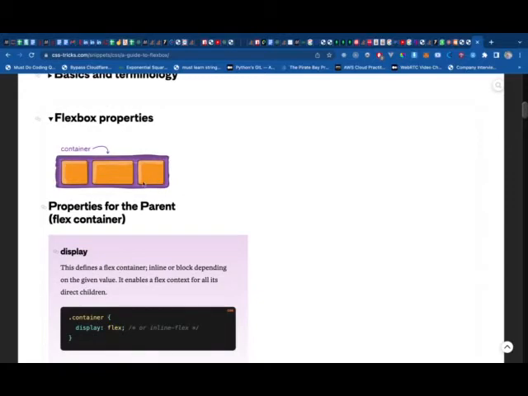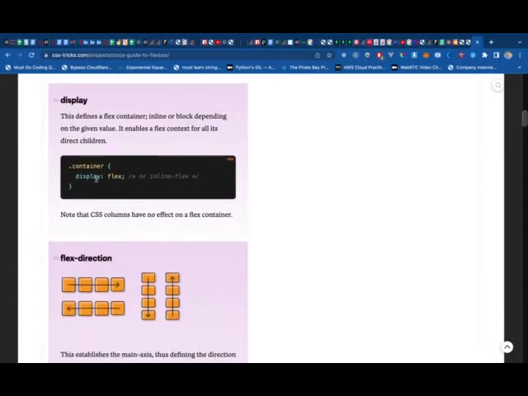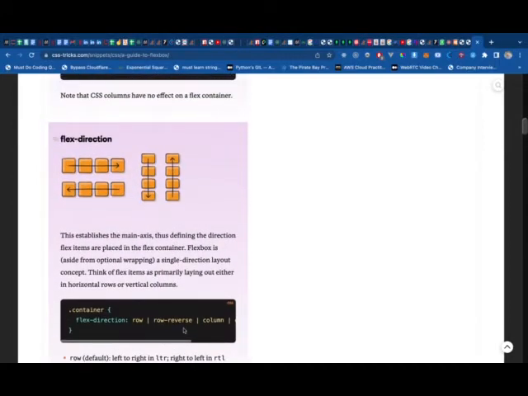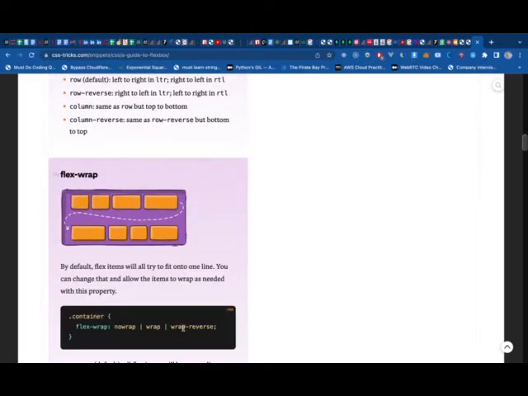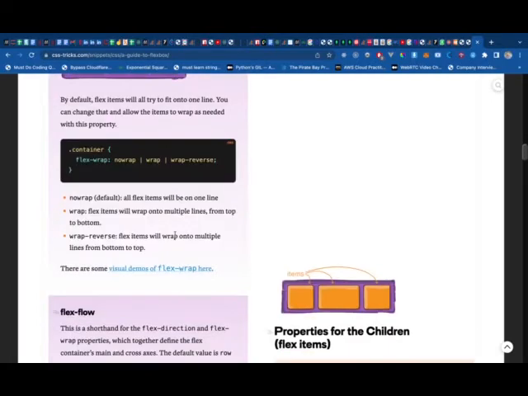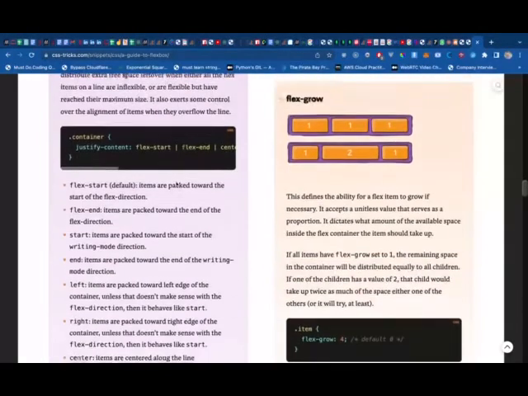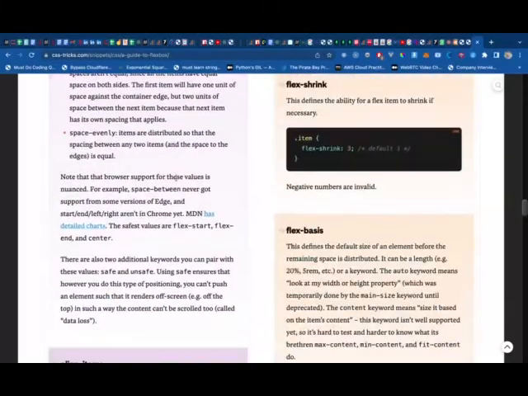Flexbox means a container is there, and we have self-adjusting items. So container display flex. These are the flex directions: row, row reverse, column and column reverse. Flex wrap is there, which we just saw. Justify content is how to arrange items inside a div, and everything is over here.